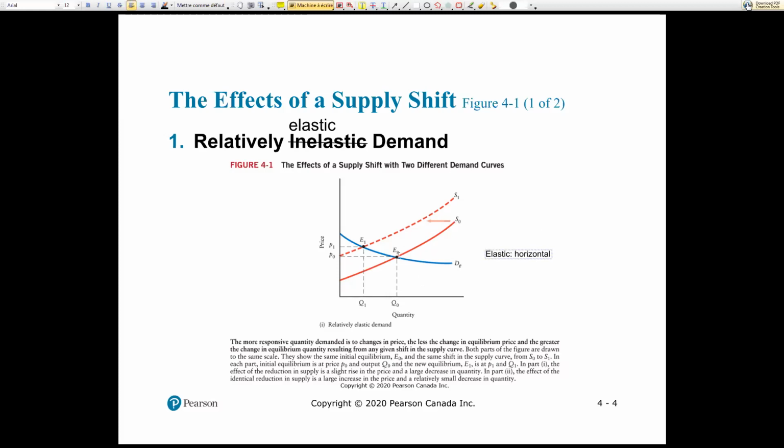So the price that suppliers are able to get from the consumers here is not a very good increased price. And if I had a situation like this, for instance, where the demand is almost completely flat, then you see that this shift in the supply curve is all a shift in quantity and almost zero change in price. So that's what we mean. Yeah, there was a question.